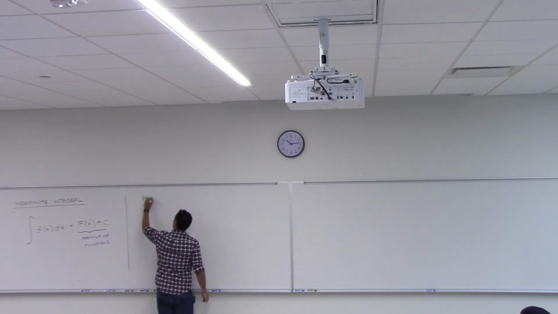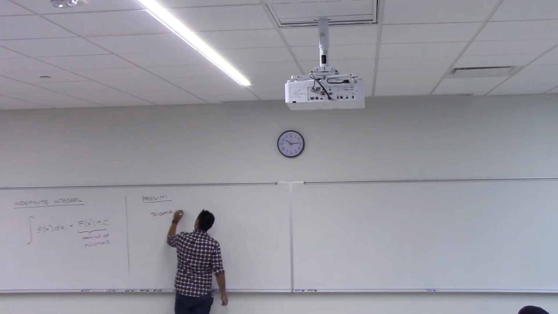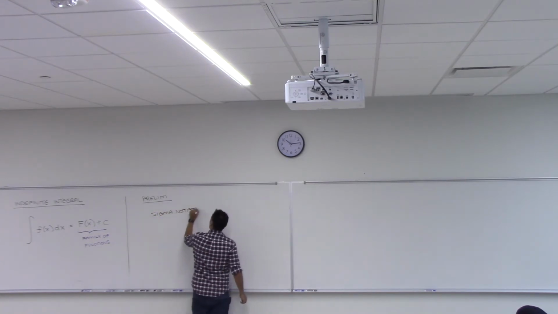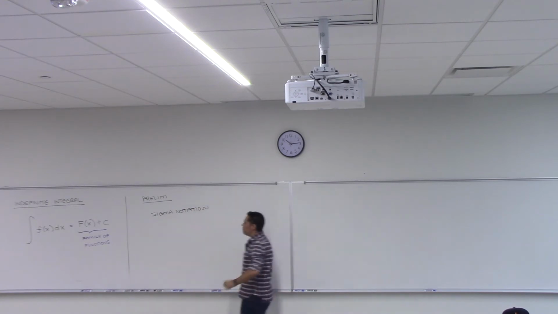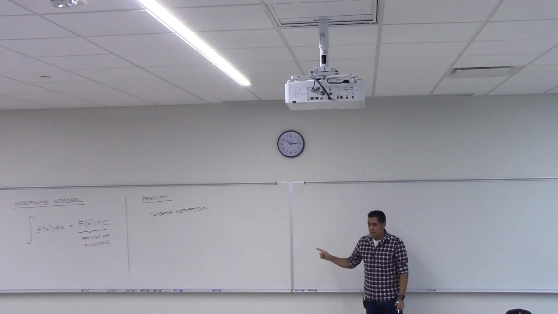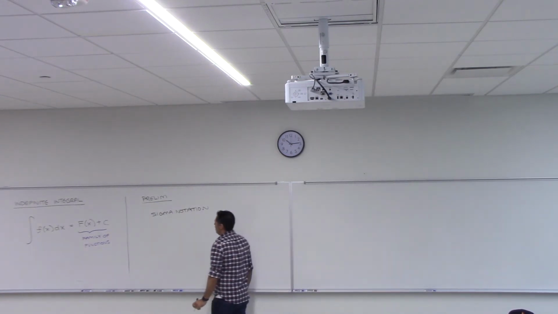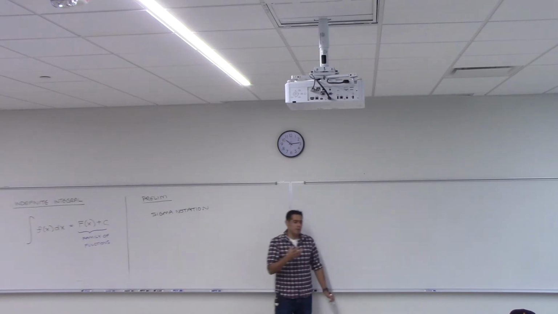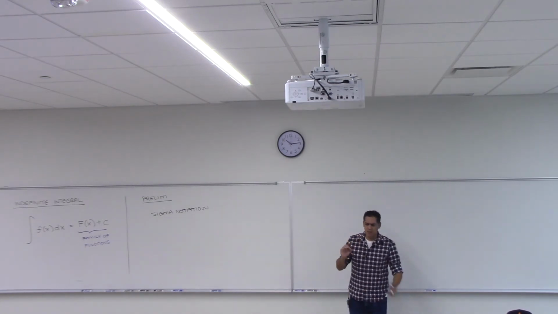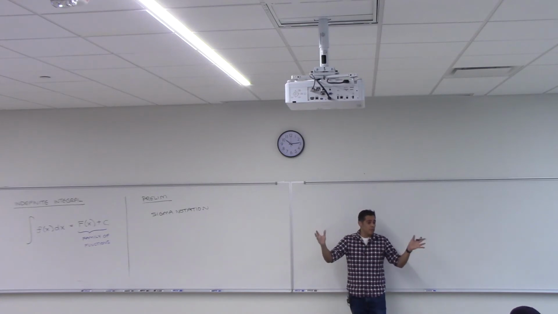So some preliminary stuff. All right, sigma notation. We all need to be somewhat comfortable with sigma notation. This is going to come up again in chapter 8, sequences and series. So sigma notation is basically a notation we use to write something that would be very long and cumbersome into something nice and tight and compact.